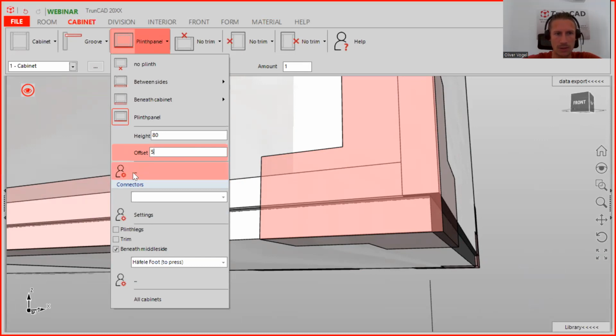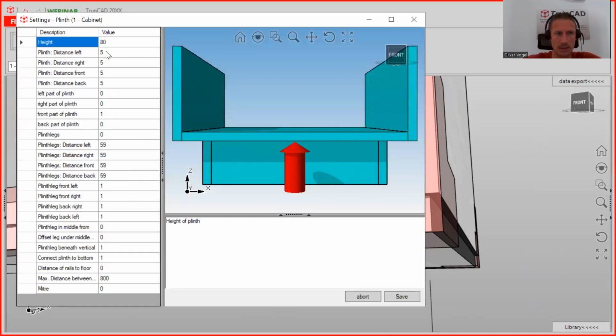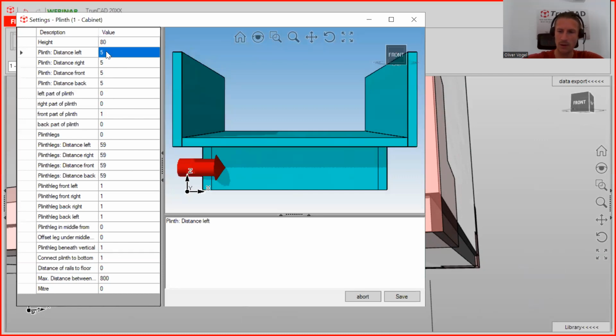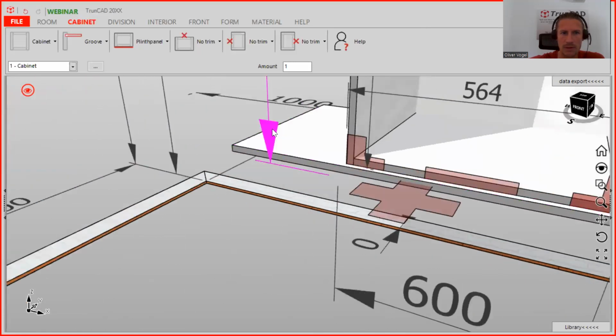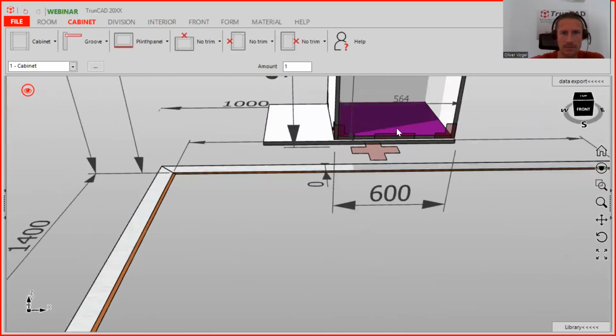That's why we go here in the setting for the plinth, and here we want to have a distance to left of minus 350 mil. Then we have actually an overlap. So to the right we want to have 0, to the front we want to have minus 20, an overlap. That's why minus 20, because it's going here in the other direction. Now we save it, and then we have it here like this.